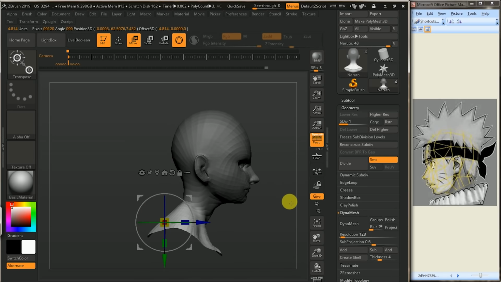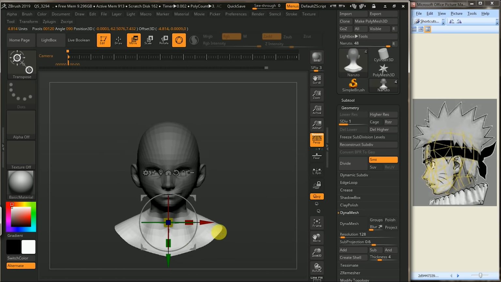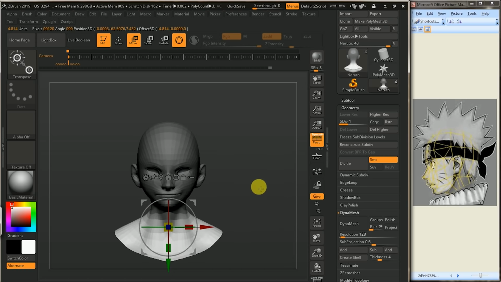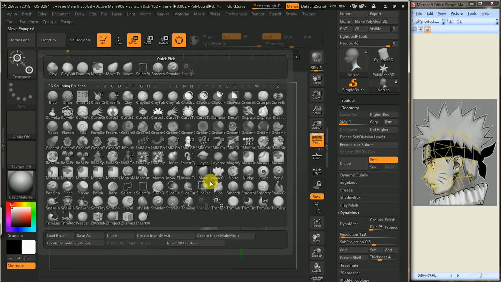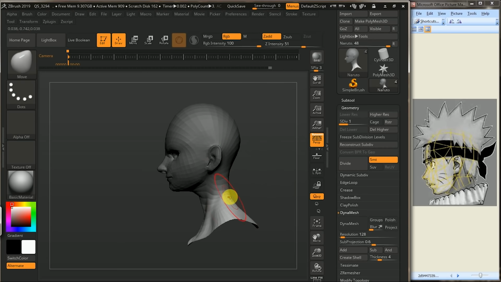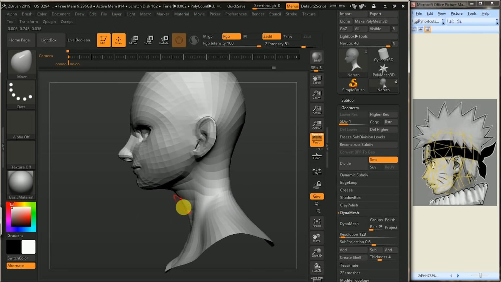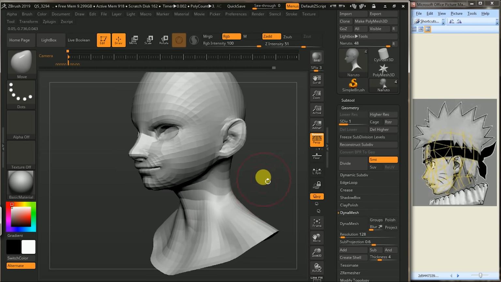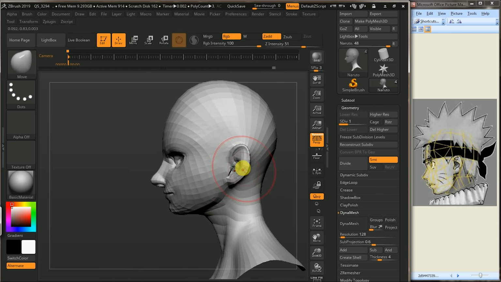I'm masking the lower part of the neck using the gizmo tool to move this bit up, because it's child Naruto, but I was using a base mesh which was an adult male. Well, now I can see the side view, it's quite good.